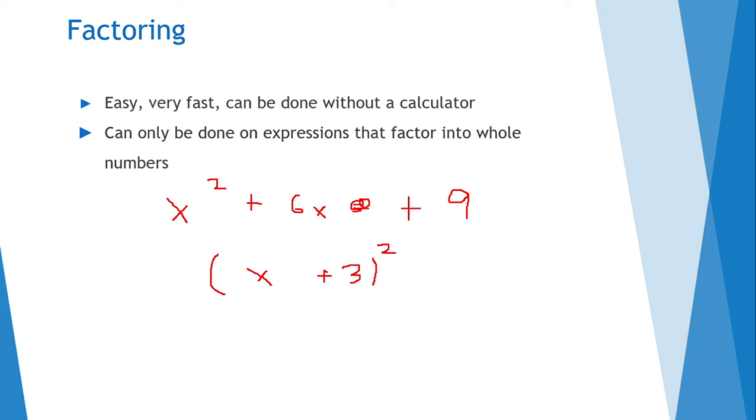So this type of factoring can only be done if this equation can factor into pretty numbers. Sometimes you kind of just have to try factoring, and if it doesn't work, you will resort to using the quadratic equation. Usually it depends on the context, because sometimes a problem will not give you the opportunity to use a calculator. That might be a big clue into whether you should use factoring. Or sometimes your question will definitely have to be answered in whole numbers, in which case that's a pretty big hint that you probably should try factoring first.